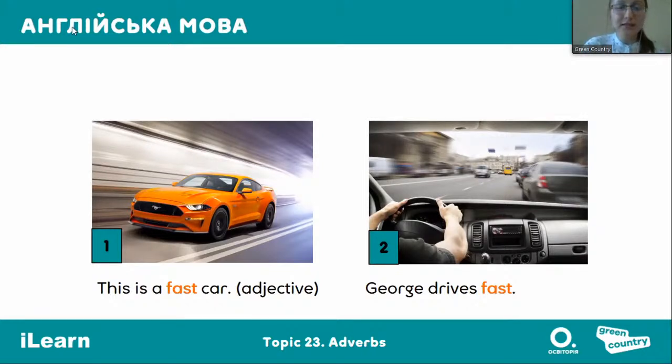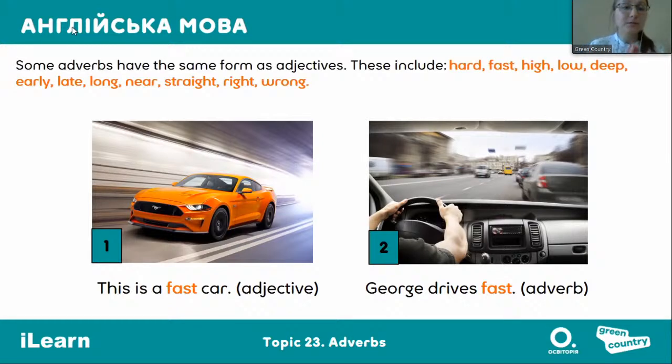We have an adjective, this is a fast car, but in the second example, we have an adverb. George drives fast. So we don't change them. We don't follow those rules. But there are some more adverbs that have the same form as an adjective. So let's look at them.